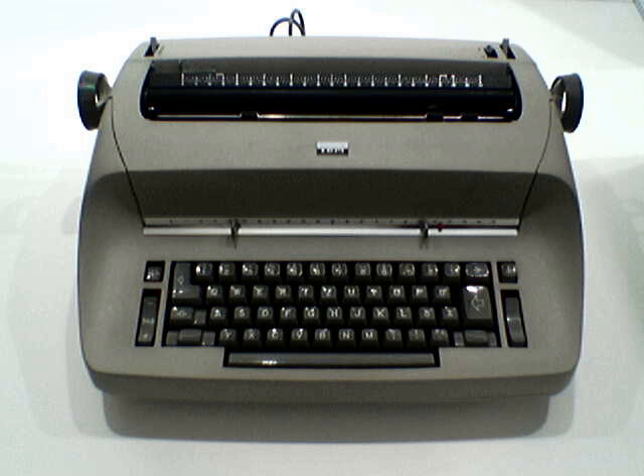In 1966 IBM released the Selectric Composer. This highly modified Selectric produced camera-ready justified copy using proportional fonts in a variety of font styles from 8 points to 14 points. Material prepared on a properly adjusted machine by a skillful operator and printed onto baryta paper would take an expert to tell that it was not the product of a linotype or monotype machine. Characters were proportionally spaced, being from 3 to 9 units wide, with the size of a unit selectable as either 1/72nd, 1/84th, or 1/96th to allow for different sizes of type.